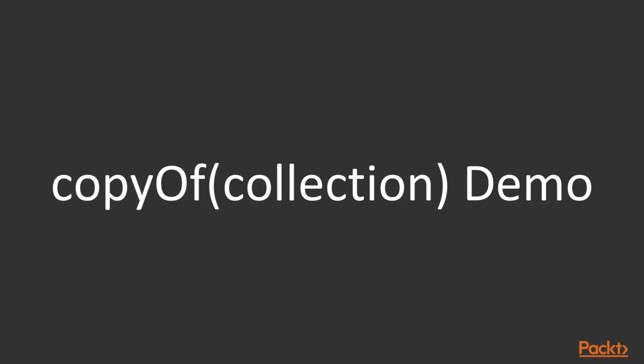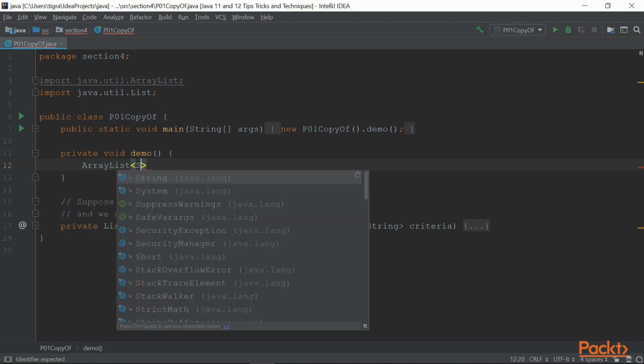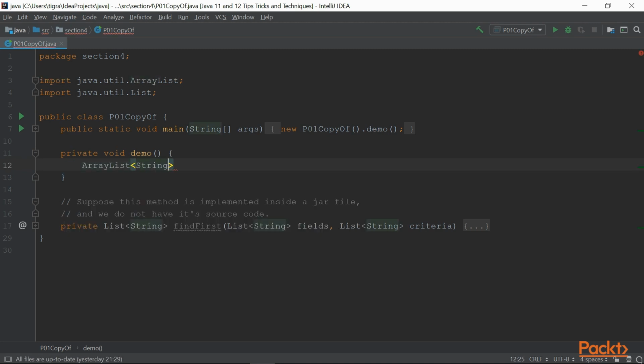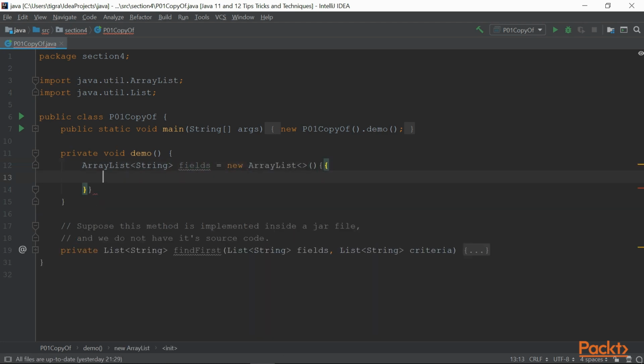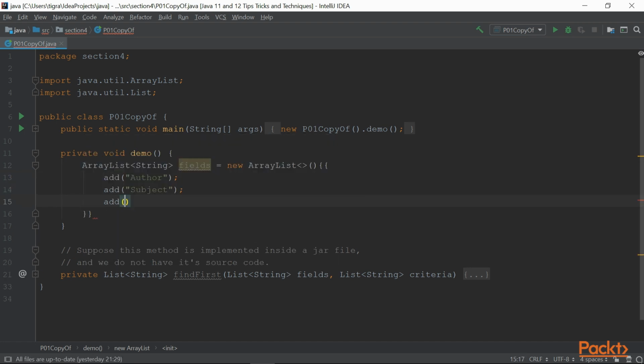Let's see a possible problem with mutable collections. I create a list of fields. Add author, subject, and content. These are the fields of a blog database.